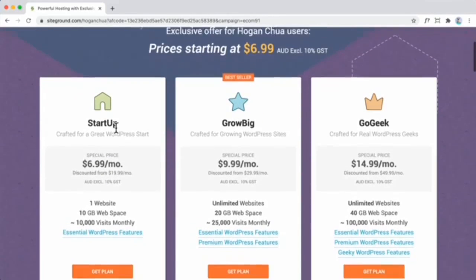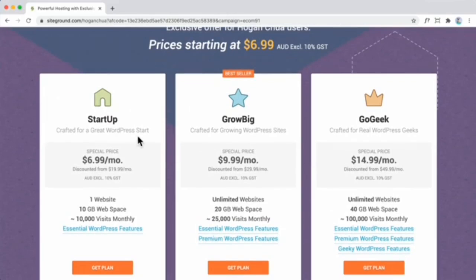Okay, so here are 3 different plans that you can choose from. Now, personally, I have the Go Geek plan, but that's probably a little bit too much if you're building your first website. That's normally for people who want to create multiple websites, and you're building websites for clients and things like that. That way you can host it all under one account, right? The same thing with the Grow Big. You can also have unlimited websites, so you can have your website, your friend's website, and a few clients' websites, and that way you're going to save a lot of money because it's all hosted under one account.